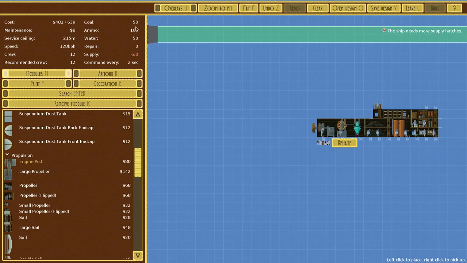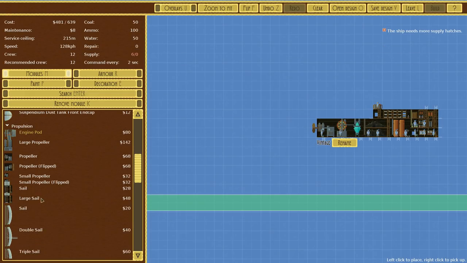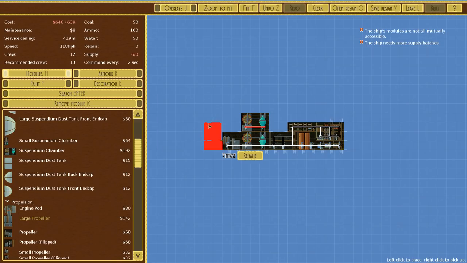So we can have, what? Coal 50, ammo 100, speed, service ceiling. We need to have a higher service ceiling. Would be nice. Get a second suspendium chamber. Oh, because that requires view. So we'll move that for the time being. And that, small suspendium chamber. Put a large propeller on the back there.